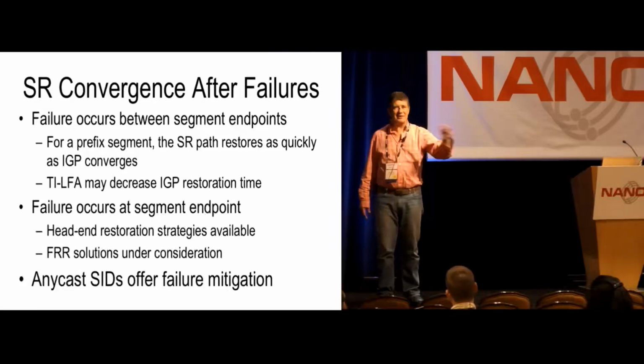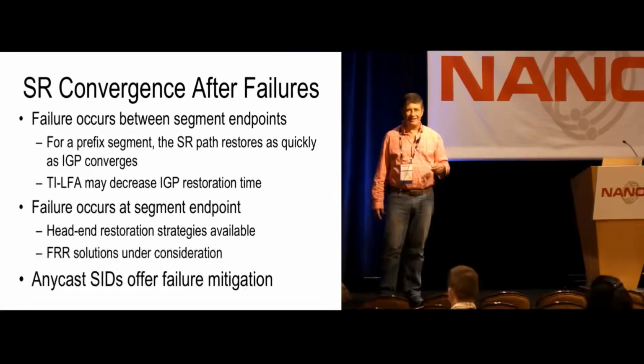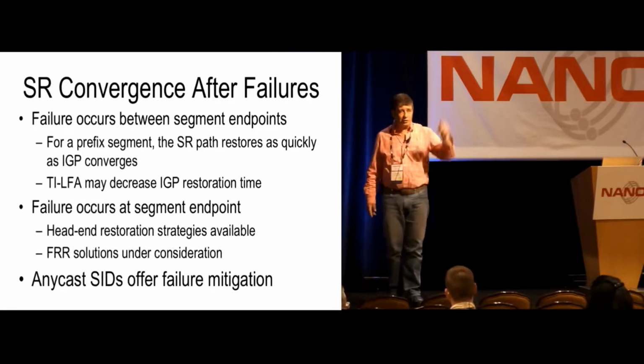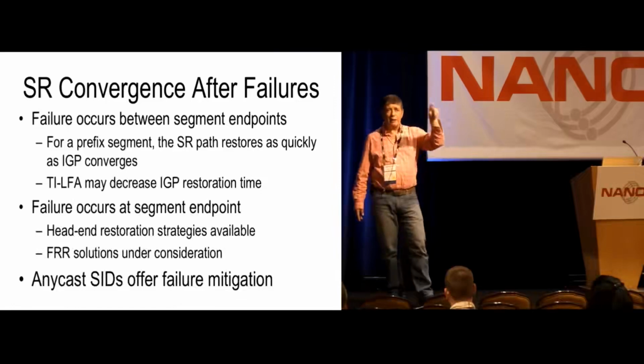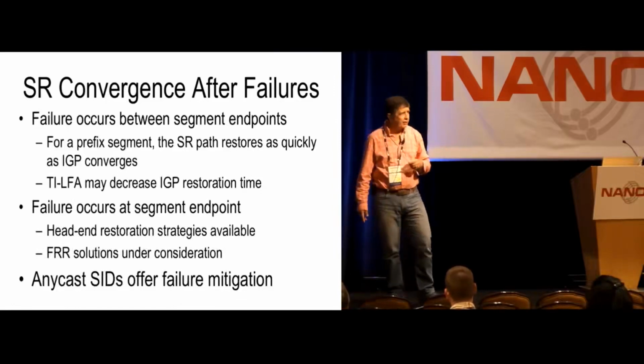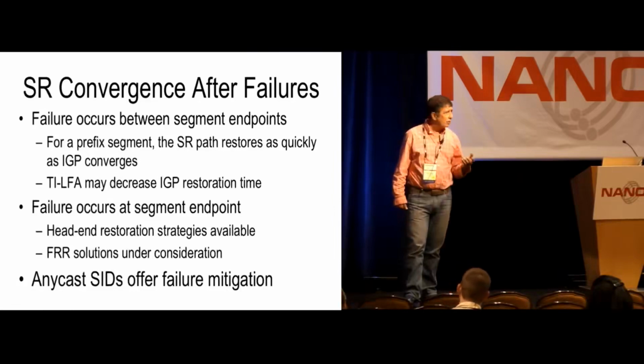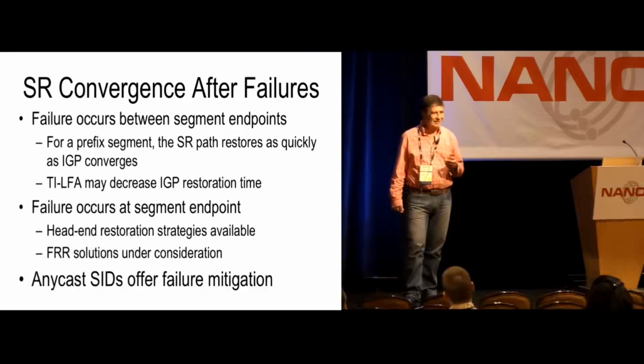Question for the audience. How do you think restoration is going to work? Right, the IGP reconverges, and the packet is still fine. It still has all the right paths it needs to visit. It's just that the route between the beginning of one path and the end of that path has changed. So you are as fast as IGP convergence is going to work. That might not be fast enough for you. So what are some things you can do to speed this up?